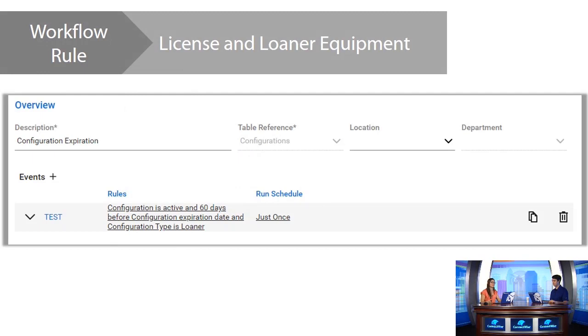Another use case that we really like, a workflow rule that we can use to help manage, is sometimes we're not necessarily selling equipment to a client, but we might be loaning it. It might be a particular software license that they have for a specific amount of time before they need to renew it with us, or we could be giving them actual pieces of hardware to use. Well, this is where we want to make sure that if we're loaning someone a piece of hardware for the next 3 years, in 3 years we don't forget to create that renewal opportunity. We don't leave a server on their site without billing for it, as we should be, to increase our revenue.